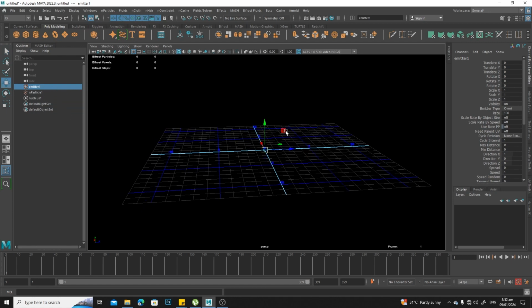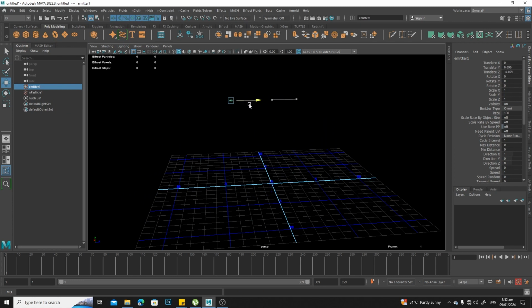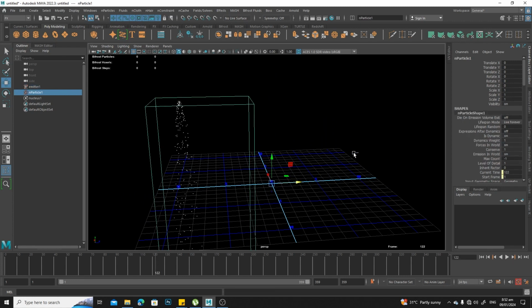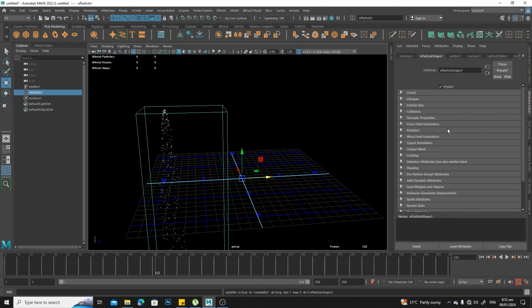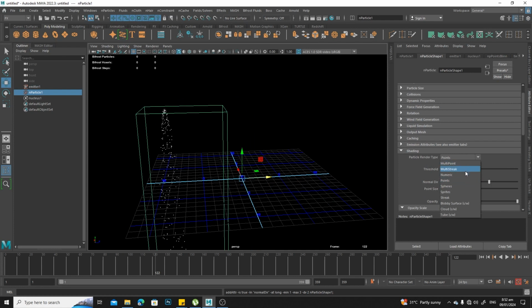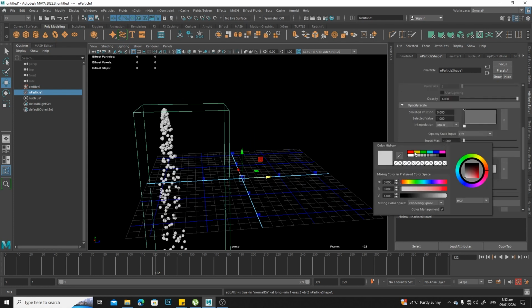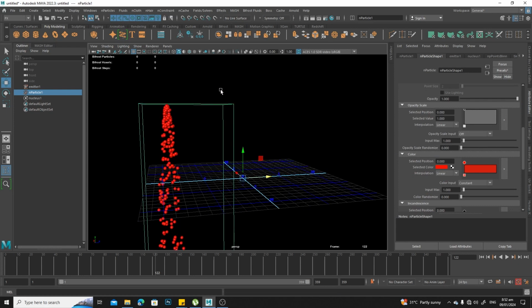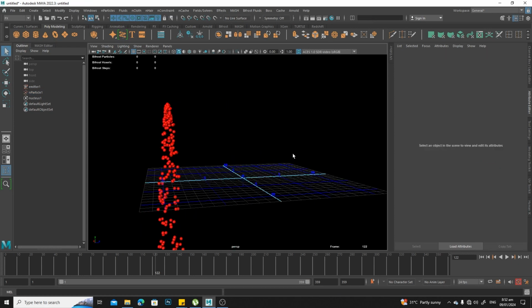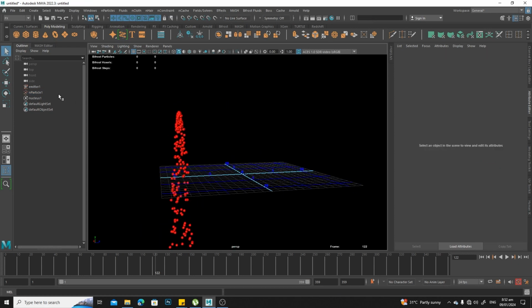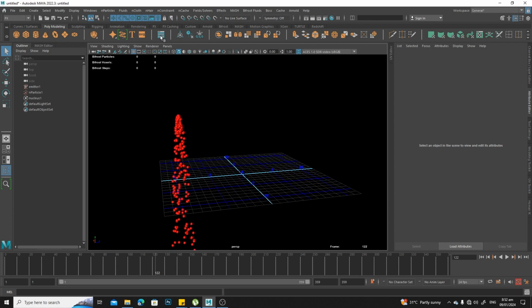If I move the emitter like so, we get our particles. Let's turn these into spheres, and assign a red color for that. So particle 1 coming out of emitter 1 being controlled by nucleus 1.